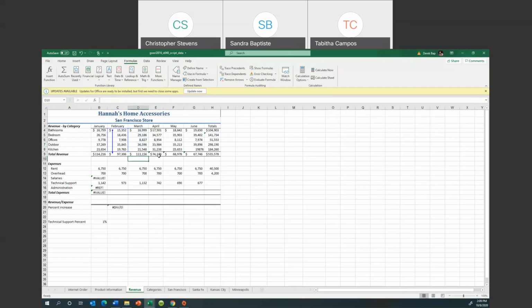And then I would click on E and then F to see if they have the same thing, because if they do, we can just fill handle it over. F9. Yeah, so pretty much all of these got messed up. So let's just go to D9 since you already have that one fixed. And then let's just fill handle it over those other ones, over to H. So all of those now got corrected. Oh no, we got a new error though. How do we fix that one?